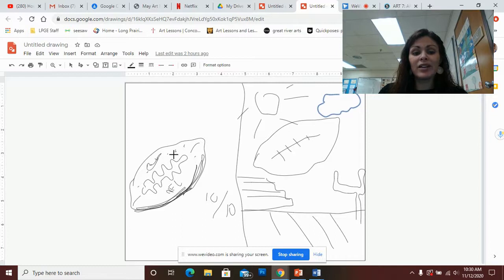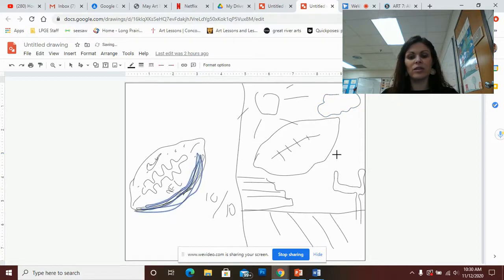But they added texture to their football. They made their stitches look more 3D. They added decals such as NFL and your Nike. They added shading, okay, and they colored it. So this would count. Over here, this football was drawn really quickly. There's no shading or texture or anything on it.